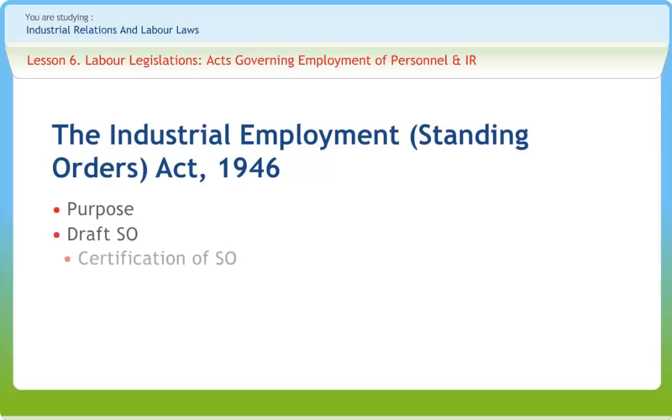For certification of standing orders, on receipt of the draft under Section 3, the certifying officer shall forward a copy thereof to the trade union, if any, of the workmen to make submissions to the draft standing orders. After giving the employer and the trade union or such other representatives of the workmen, within 15 days from the receipt of the notice, an opportunity of being heard, the certifying officer shall decide whether or not any modification of the draft submitted by the employer is necessary to render the draft standing orders certifiable under this act. After being satisfied, modifications are done finally and the copies are distributed to necessary parties.